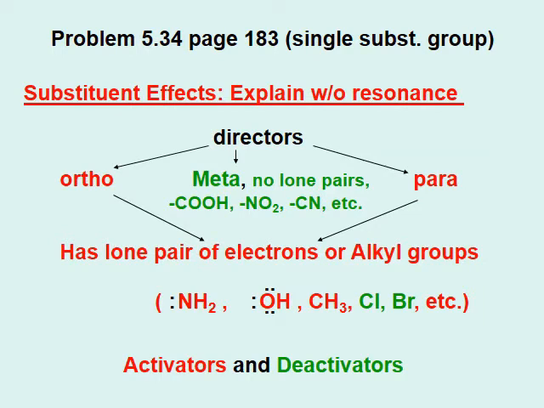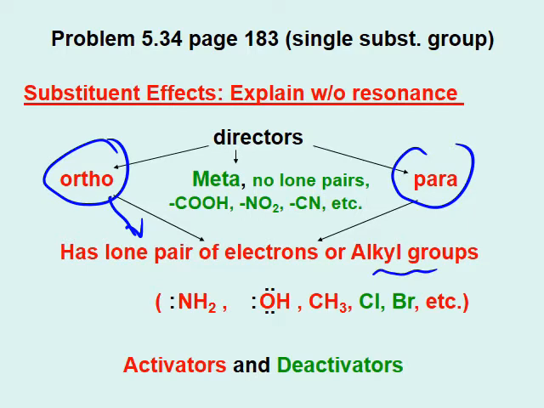Here I'm showing you, just to remind you, how to quickly determine which would be ortho-para directors and which would be meta directors. I already mentioned that to you, but now this would be more understandable. So follow the color: the red ones, we say ortho-para, and let me show you that this is ortho, this is para. In order to get ortho and para, you must have a lone pair of electrons or an alkyl group. What I could not write down here is that the atom has to be directly bonded to the benzene ring, so you have to carefully look at whether it has an unshared electron pair.